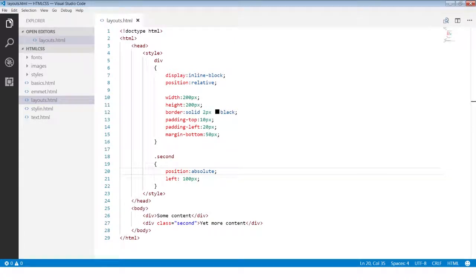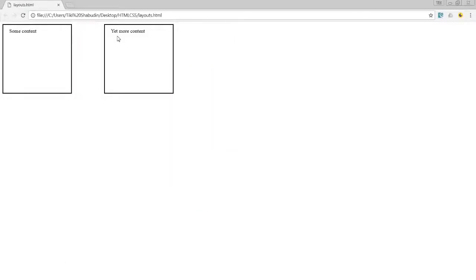The starting point for this div is no longer its relative position here, but here at the origin. So basically this div in its natural state will now start from 0, 0. This is the starting point here, origin, 0, 0. So this is the x-axis and this is the y-axis.